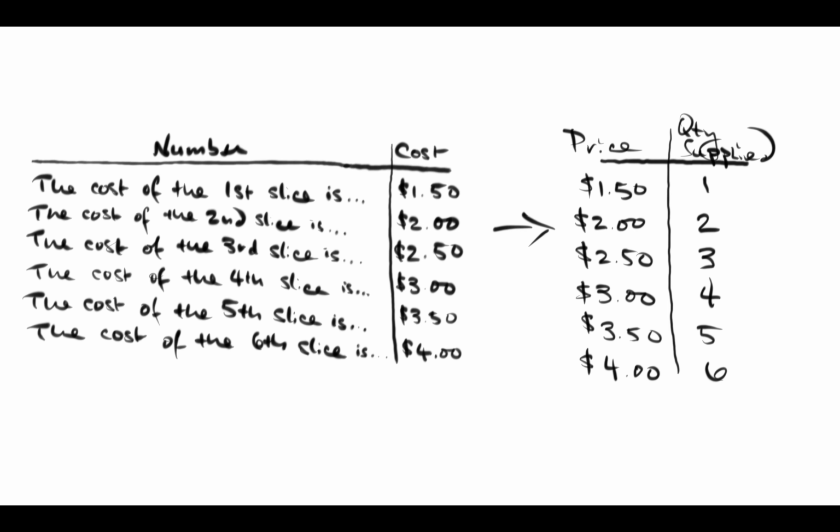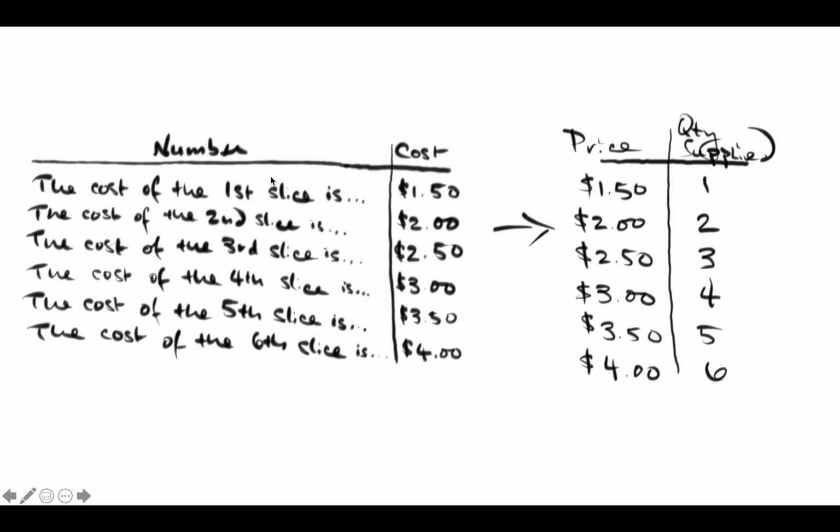Let me define another important term: quantity supplied. The quantity supplied of a good at a particular price is the amount that firms would be willing and able to sell at that price. Okay, the definition is just like quantity demanded. But remember, this is the relationship between price and the amount that the producer would want to sell.